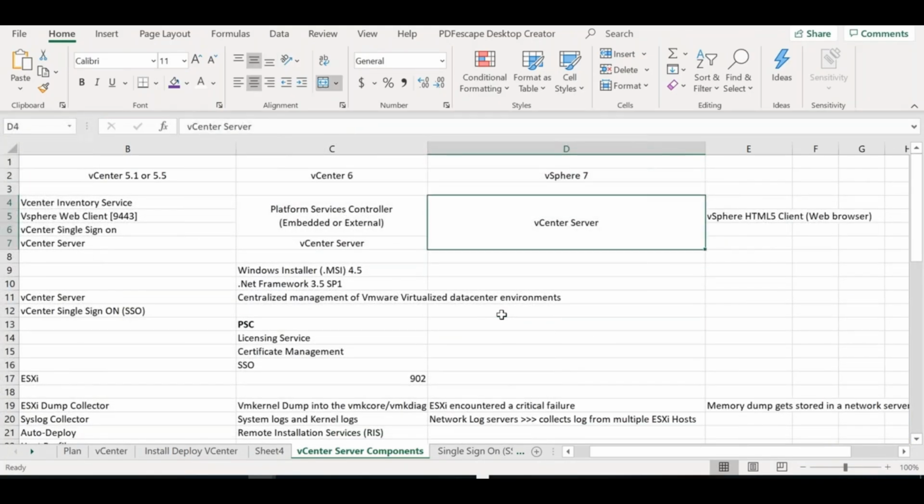Here, when it comes to vSphere vCenter 7, a lot of things have changed. As I said, the vCenter server is the only component that remains here, and it contains whatever is there in the PSC. Your PSC comprises the licensing service, certificate management, SSO, inventory service, and the web client.